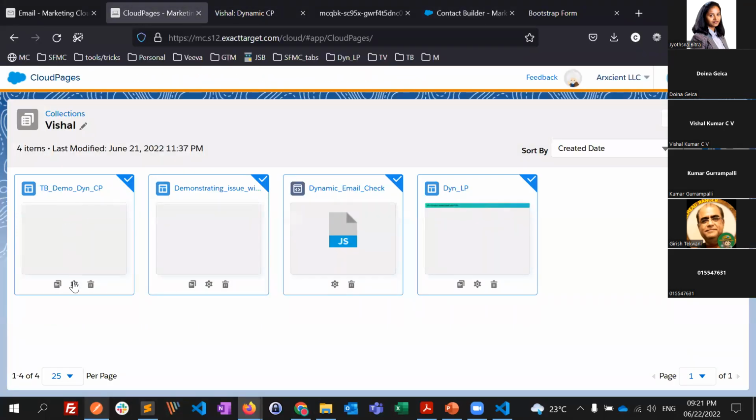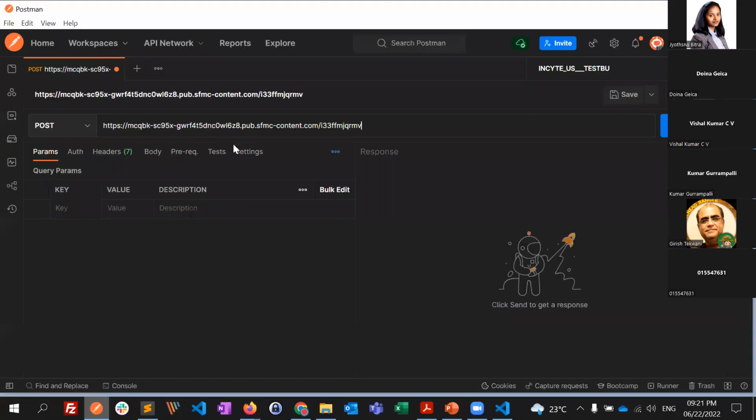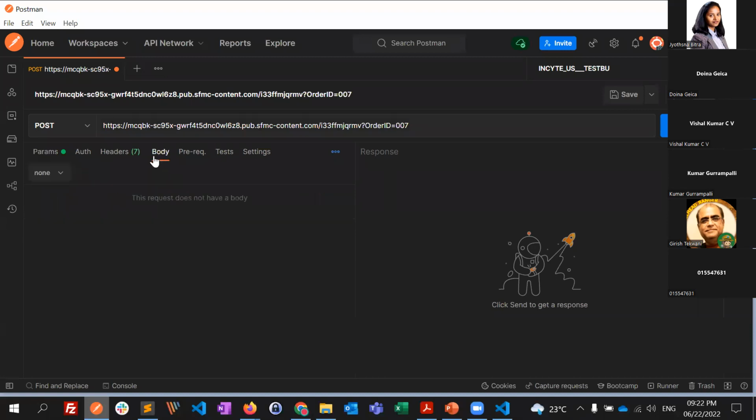So this Trailblazer demo cloud page, I am placing the order ID. Order ID can be anything, I will just place 007. And in my body, the order data will be coming in a JSON format. Let's take the sample JSON.